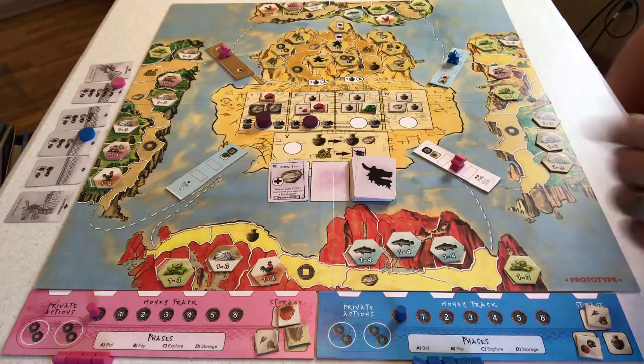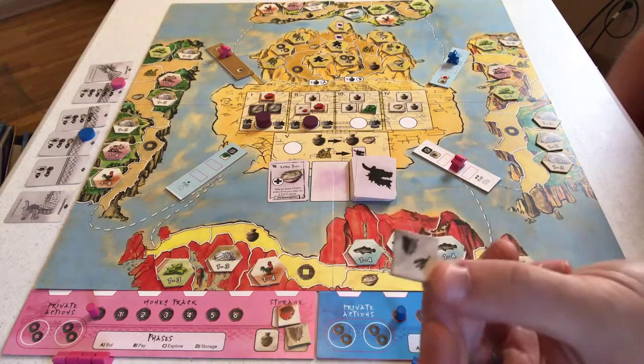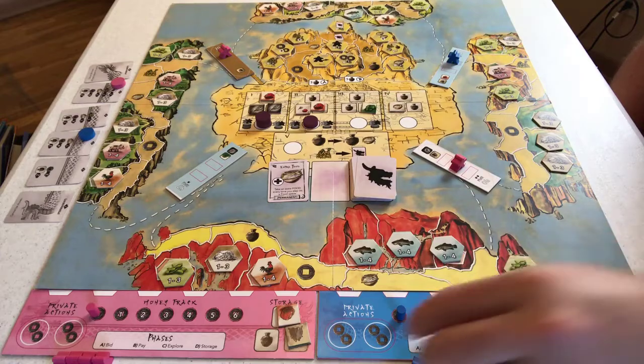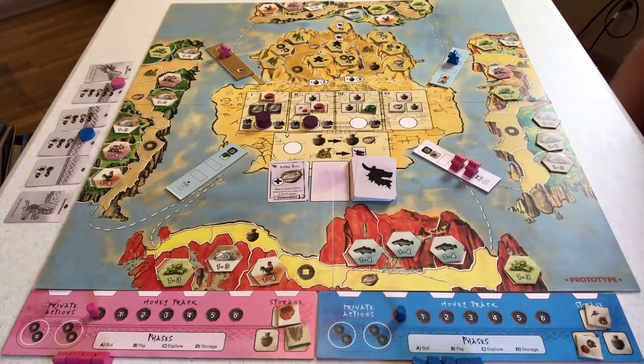Oh, I guess the pink player needs to determine if they're going to get on another boat. Let's see. Yeah, they're going to get on another boat. So they have leather and tea. This boat requires leather and tea. So they will go right here. All right. So now we're done with the pay phase.